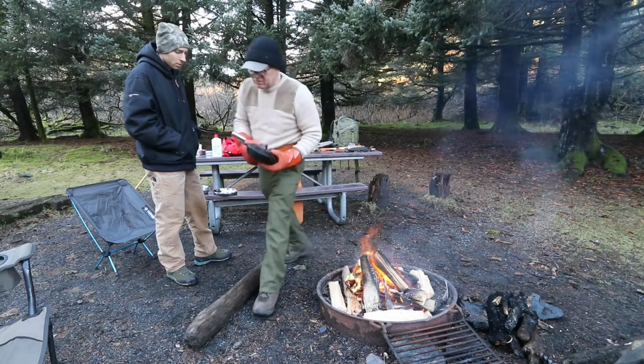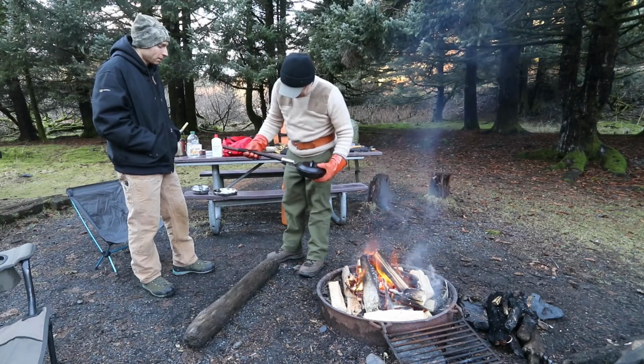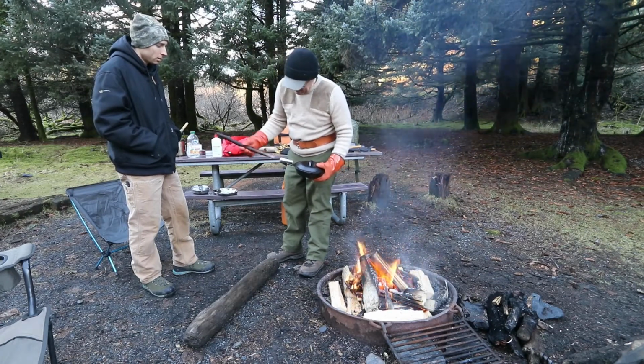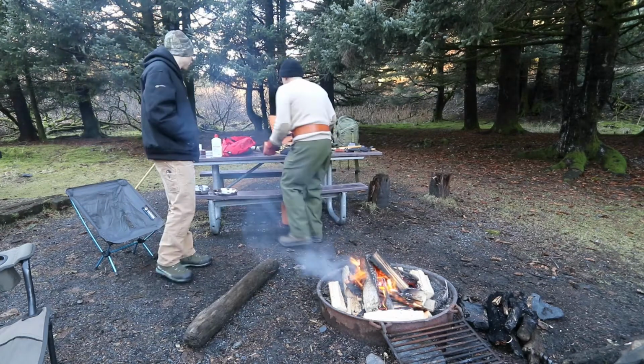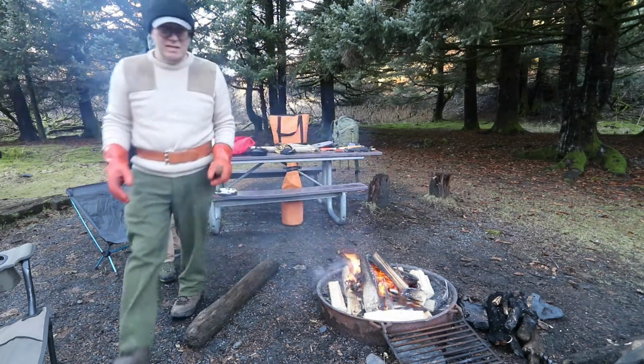And right now I'm carving this stick to be able to fit in here. I need to go down a little bit more. And then I cut the end like that so that I can lift the lid. There you go. So I really like how that works.